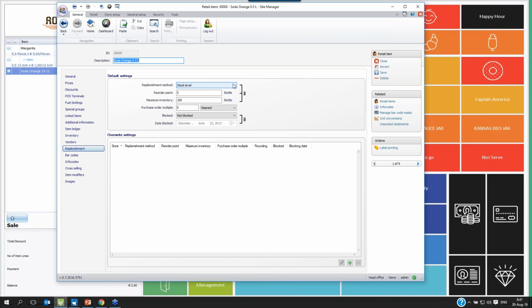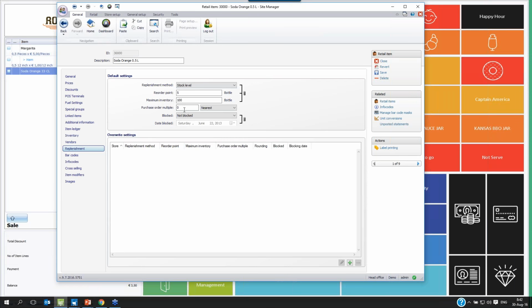So you can either have a replenishment method of a stock level. That is, when you do a purchase order, you would order up to the maximum inventory, or you can do a like for like, so you will order as much as you have sold. My reorder point is 5 bottles. So if I'm below 5 bottles, this will be added to my purchase order, and it would be added up to the maximum inventory. You can do a purchase order multiple.